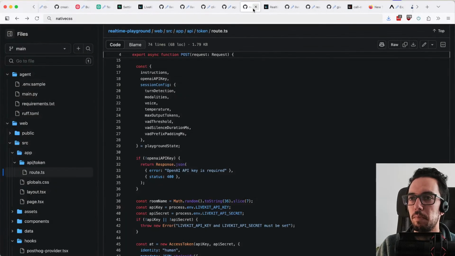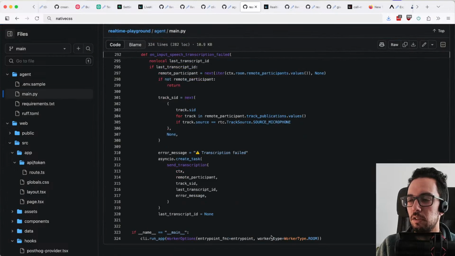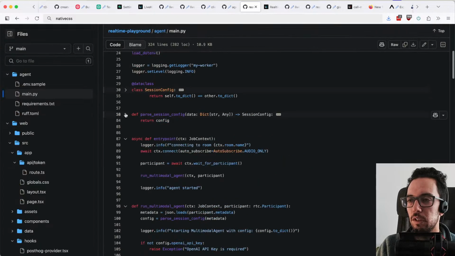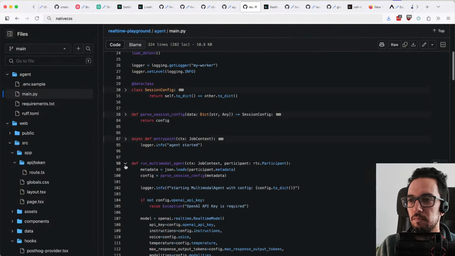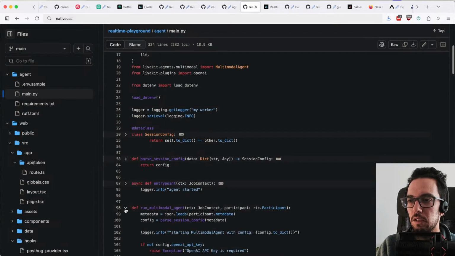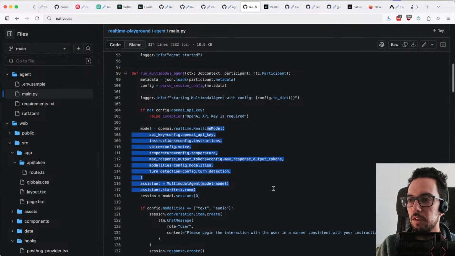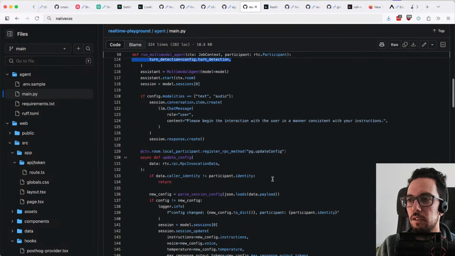It's really copy and paste, I believe, 300 lines of code, but majority is something that we don't really do much about. Probably run multimodal agent is just using some API, OpenAI, real-time thing that they provide.